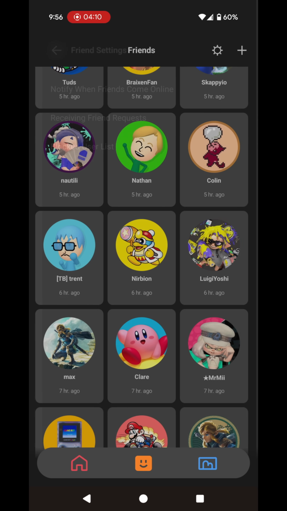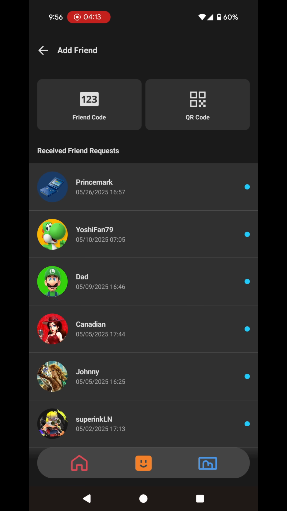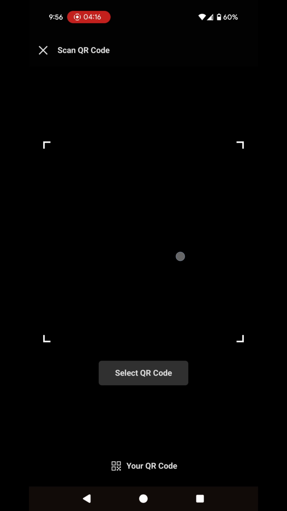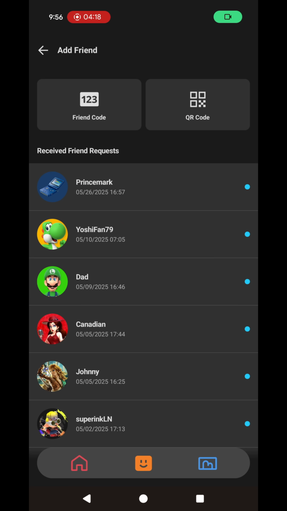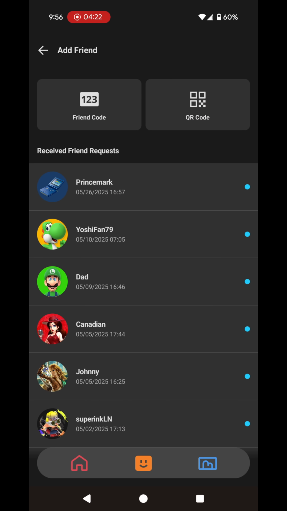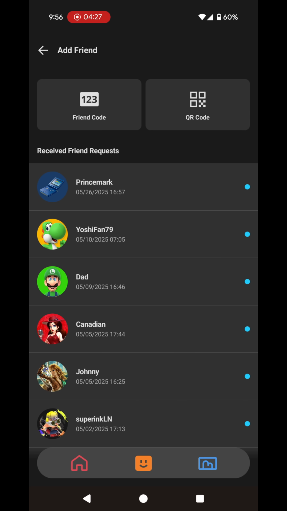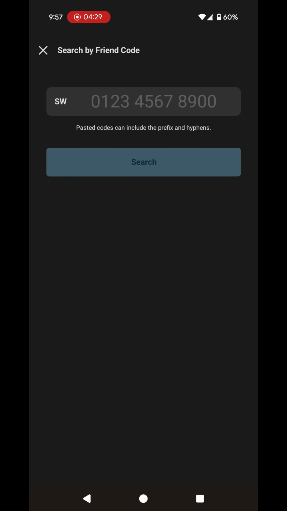So let's go ahead and go back here. And let's try adding a friend. We can use a QR code feature, which I believe is new as well. Yeah, I didn't mean to show my desk there. My half-filled bottle of Coke. Coca-Cola. Let's see, what else? Any other features here? We can do it with a friend code, of course.